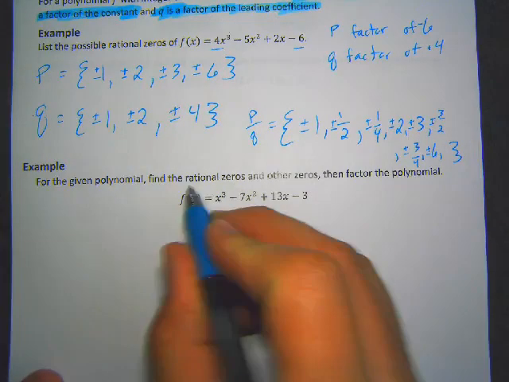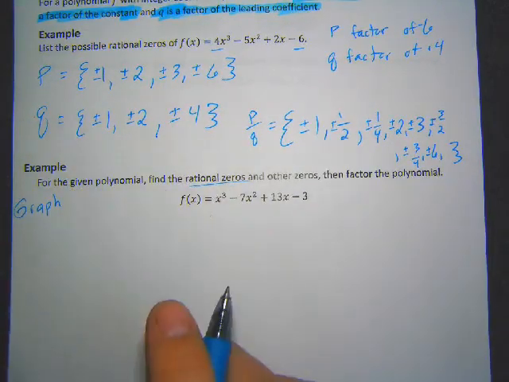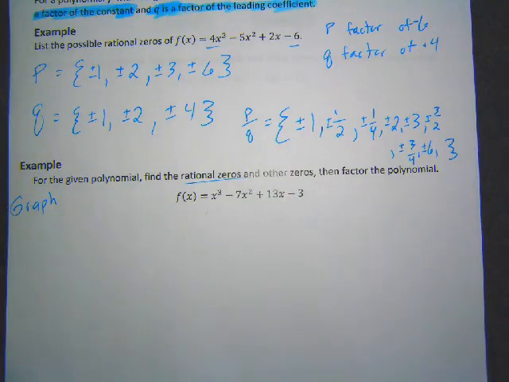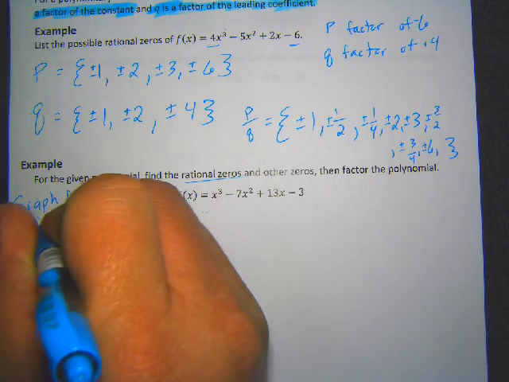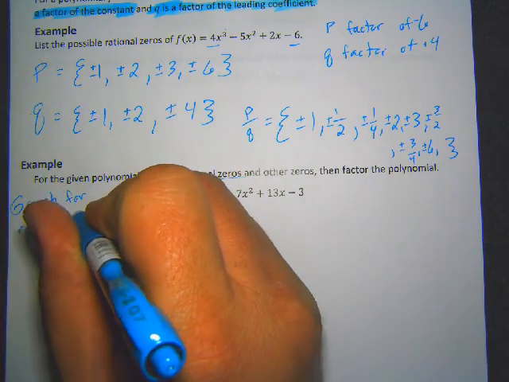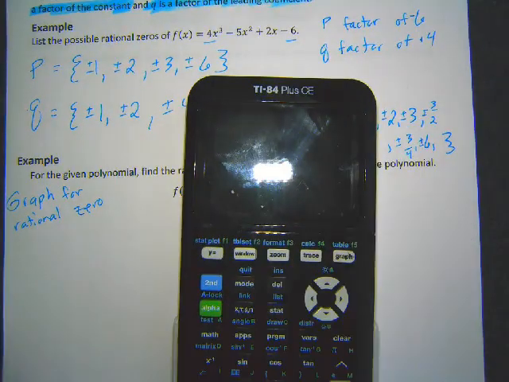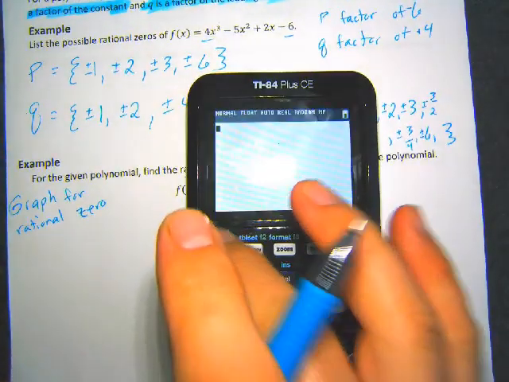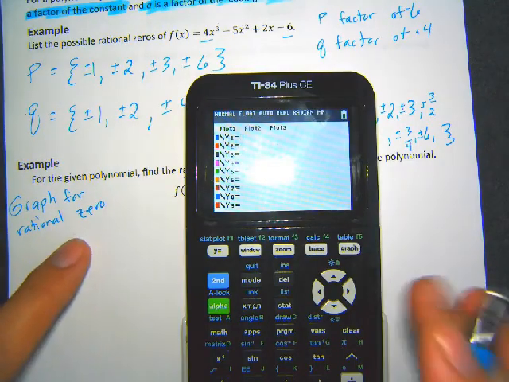First off, to find the rational zeros, remember, graph to find the rational zeros. Because any nice rational zero, any whole number or fraction, should show up on the graph. So we always graph for the rational zeros. Anything you can see on the graph and tell what it is, that's going to be a rational zero. The numbers where you just don't know what it is, it's probably a square root number or something like that. Those are the ones you can't read off the graph. But the ones that show up and you can tell what they are, those are probably the rational ones.